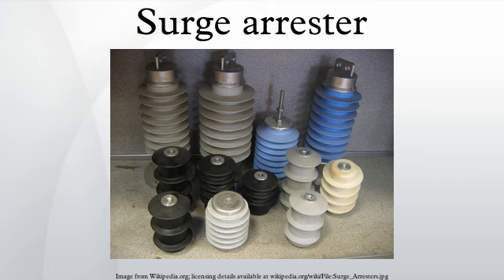Surge arrestors are not generally designed to protect against a direct lightning strike to a conductor, but rather against electrical transients resulting from lightning strikes occurring in the vicinity of the conductor. Lightning which strikes the earth results in ground currents which can pass over buried conductors and induce a transient that propagates outward towards the ends of the conductor. The same kind of induction happens in overhead and above-ground conductors which experience the passing energy of an atmospheric EMP caused by the lightning flash.